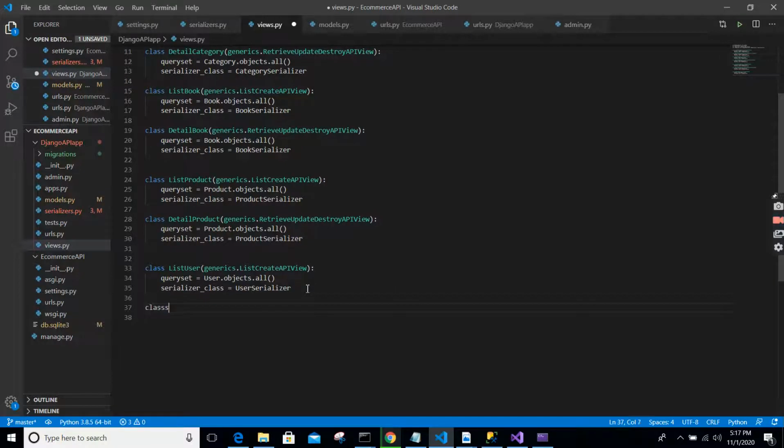Then let's create a DetailUser. I'm trying as much as possible to follow the same convention for all of them. So RetrieveUpdateDestroyAPIView. Okay, so then we have queryset, which is User.objects.all, then serializer class.